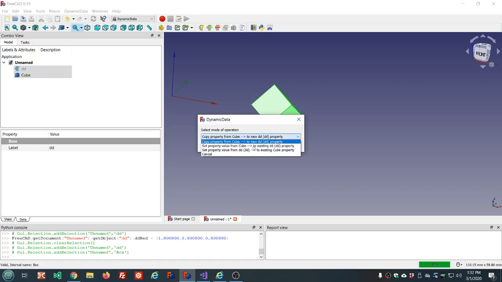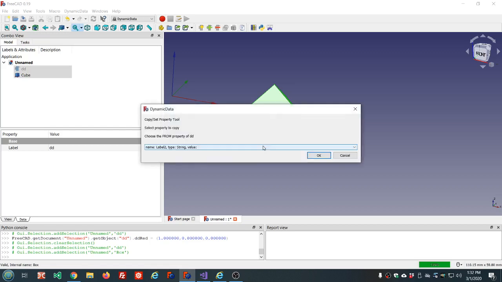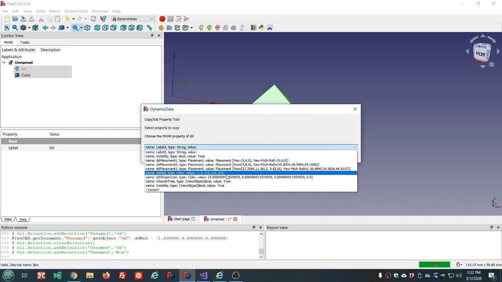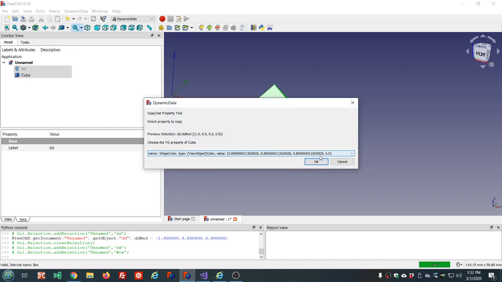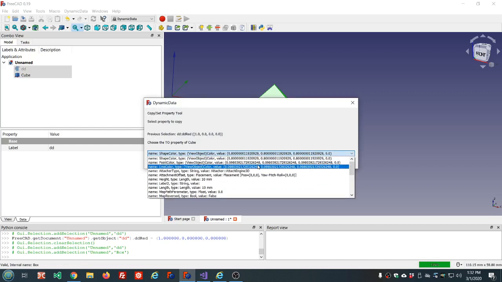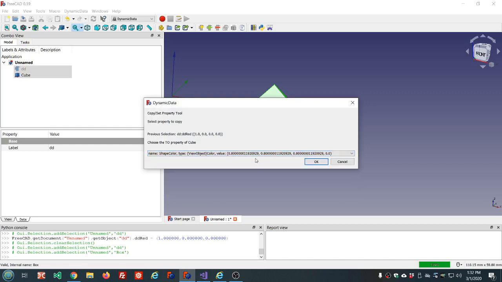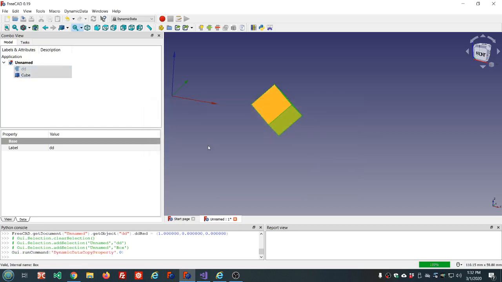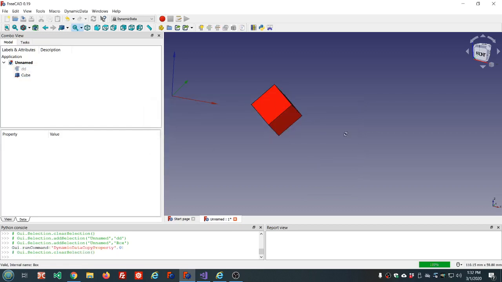I'm going to choose set property from DD to existing cube property, and I'll choose the DD red, and it's going to be shape color, but I have some other options, point color or line color. And now my cube is red.